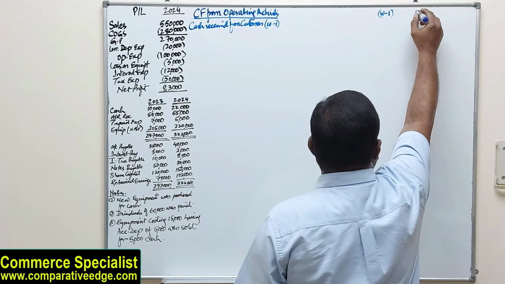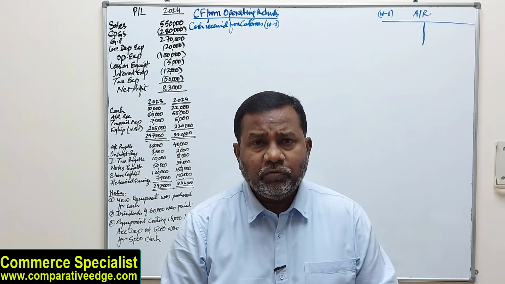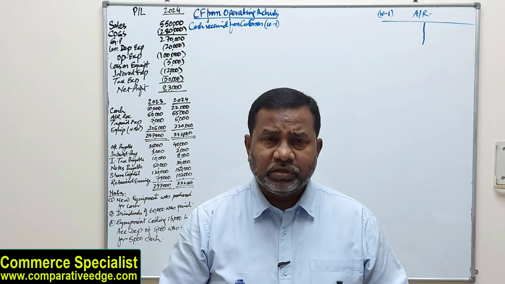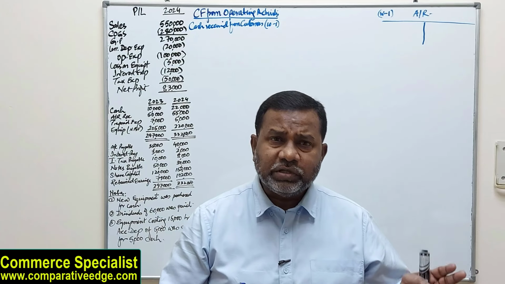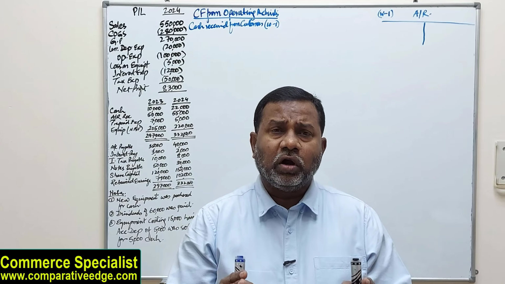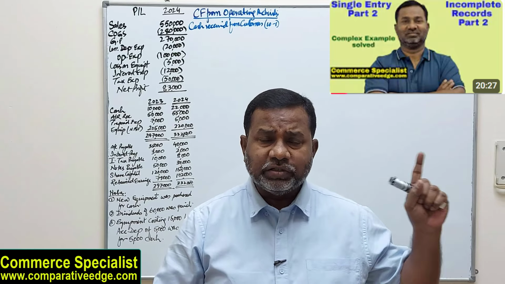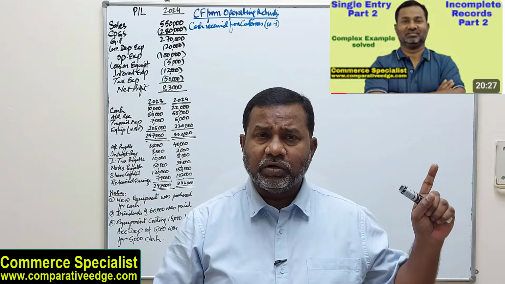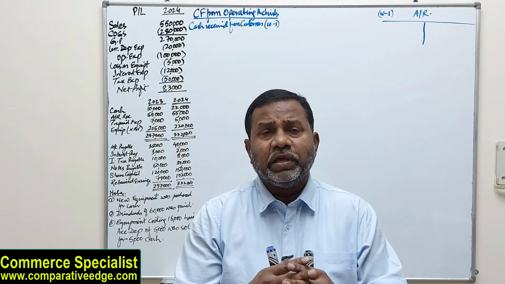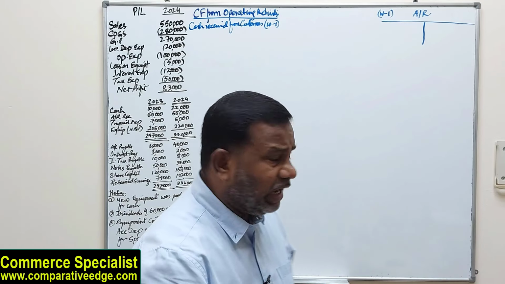So for that purpose, I'm going to prepare account receivable T account. Now when we are preparing account receivable T account, remember account receivable is an asset. All assets have opening balance on the debit side and closing balance on the credit side. The same I have already taught in my video on incomplete records, single entry. Have a look at this video. It's single entry, incomplete records, mixed single entry you can also call it, where I have explained how through making a T account of account receivable you can calculate cash collection. I am explaining it here again.